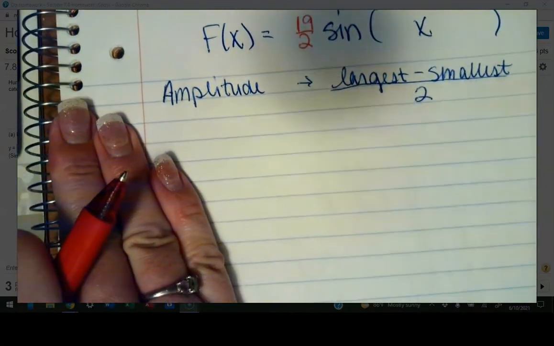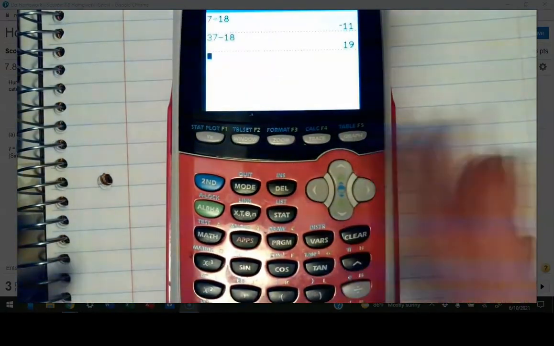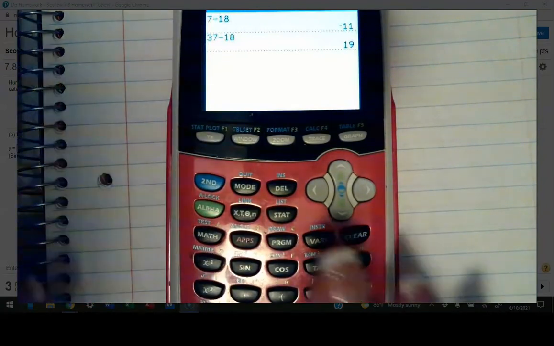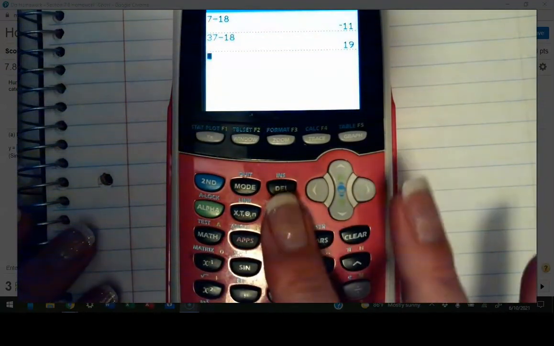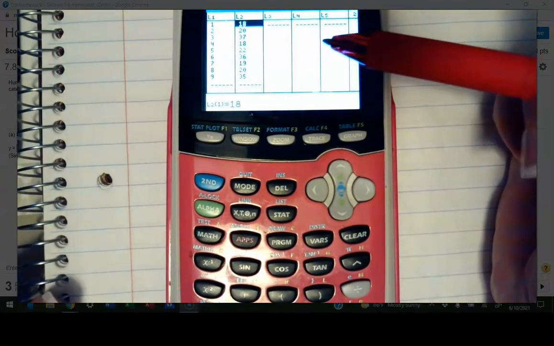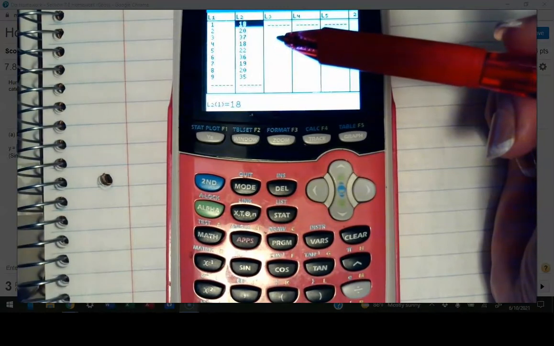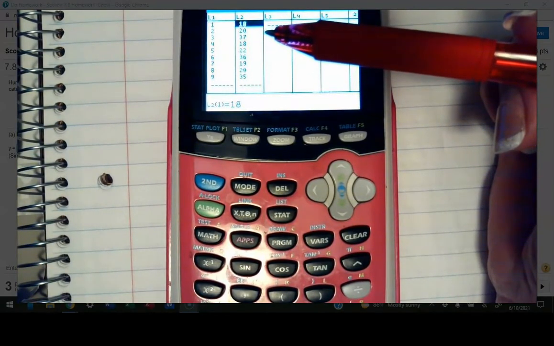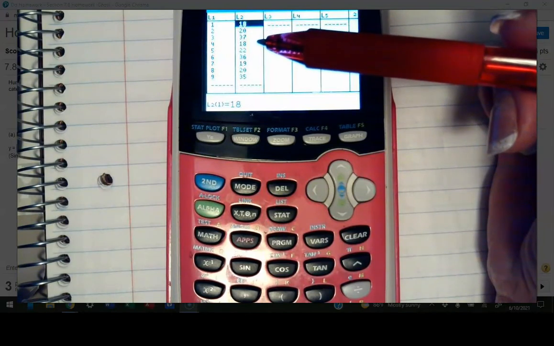The way I'm going to look at this is I am going to determine what the period of the function is, and remember, I'm going to have to put that into my little 2 pi over thing. The way I'm going to determine the period is I'm going to look at this list again and find 2 peaks, meaning 2 high points. I could also find 2 low points, but in order to be specific, we're going to find 2 high points. Actually, they did that on purpose. That's kind of nifty.